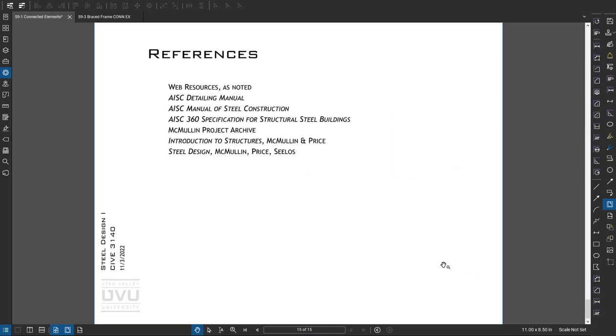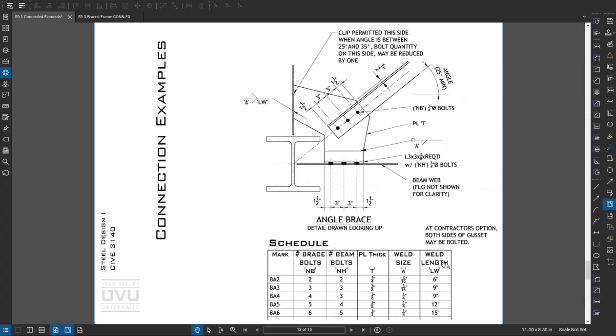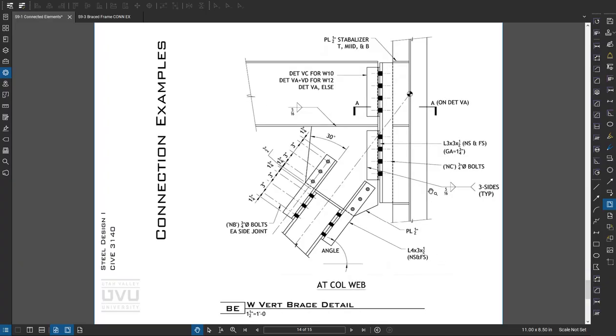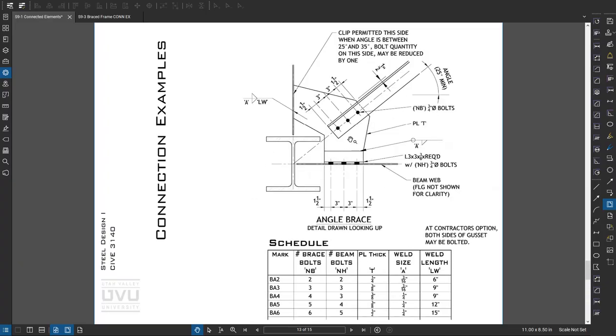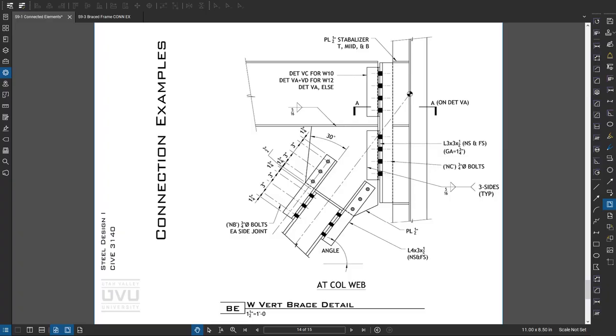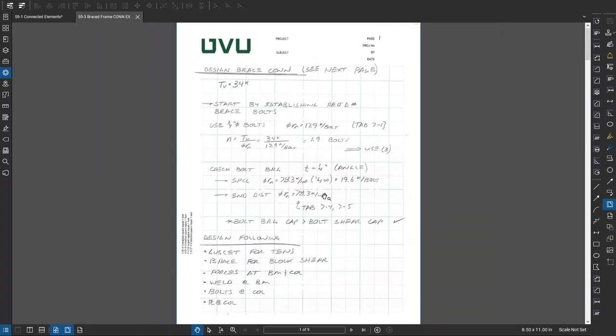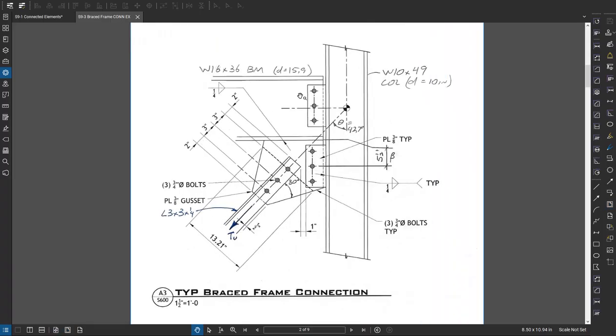All right, so that's that. Kind of 2 primary connections, a heavy connection here, a lighter connection there. And with that said, let's look at the example that I've given you. So I've taken this brace here and designed a handful of things. The first one is I sized the number of bolts required here just to get a feel for the geometry. That's a good place to start based on the force. And then I designed this gusset plate, and then the weld here, the bolts here, and the plate here.